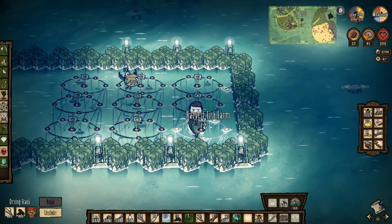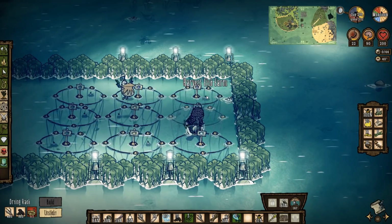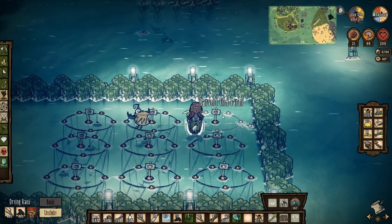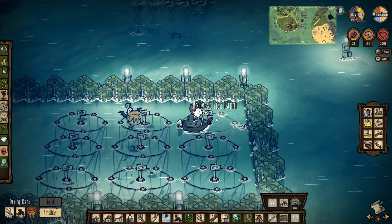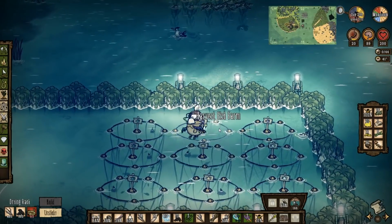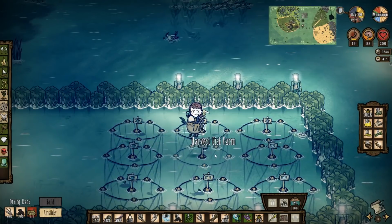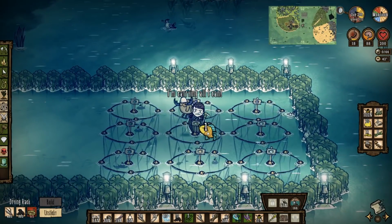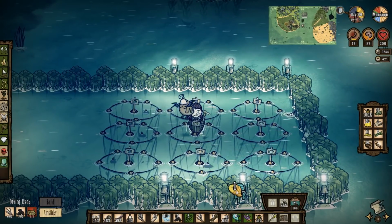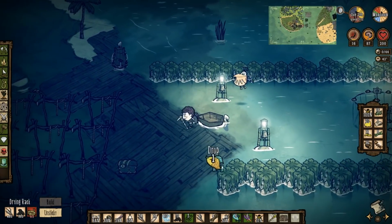One, two, three. No, don't. Sometimes you point at one fish farm and he harvests another one, or she. One, two, three. And that's kind of bad. It shouldn't do that. One, two, three. See? Are you going to go? Yes, you're going to go that one. Oh. Man. Not enough stuff. Sorry, too much stuff. Okay, jump out.